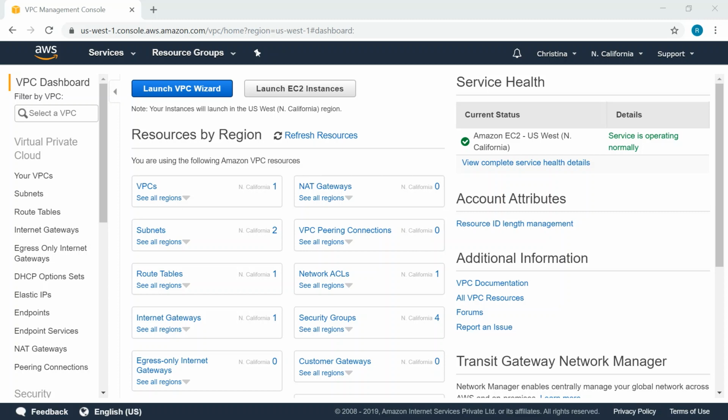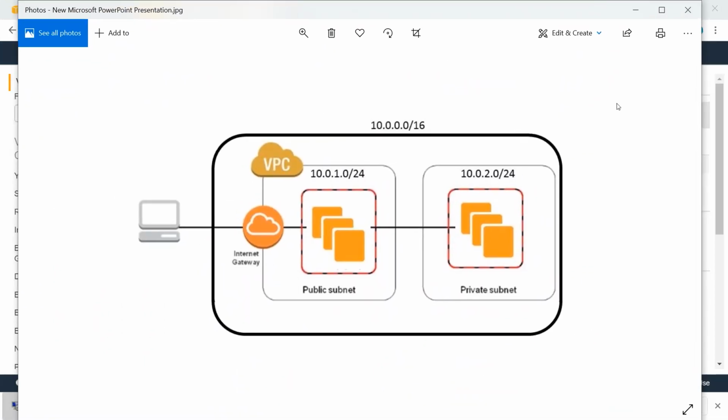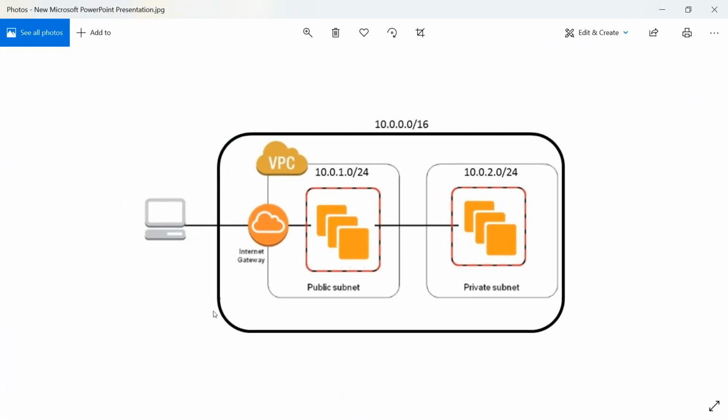Here, let me get into detail on VPC. Now I am creating a VPC, and this is the architectural diagram that we are going to refer to for creating a VPC. Here we are going to create a public subnet, and we are running an instance here. And here we are going to create a private subnet. We are going to run another instance here, and an internet gateway for internet access. And this is the VPC.